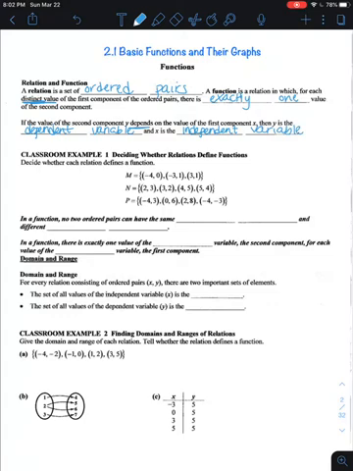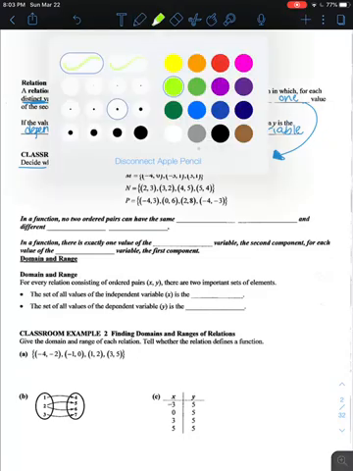All right, so basically we're going to use this example to explain the difference between a relation and a function. So a relation is a set of ordered pairs. If you notice M, N, and P, you have sets of ordered pairs. Now it says decide whether each relation defines a function. So to determine that, you look at your x values. That's all you care about are your x values. So I'm going to actually highlight my x values.